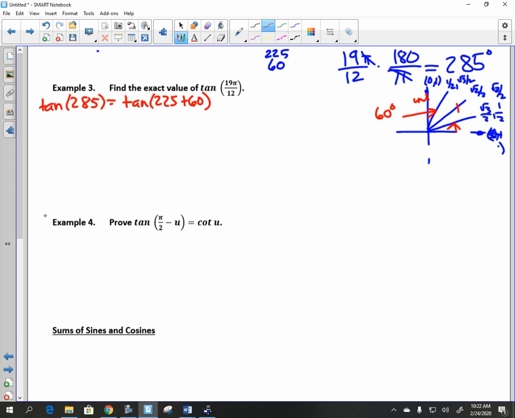We already did some of the work here. How's that going to be written out then? Tangent of what? 225 plus tangent of 60. So the top is nice. It's just exactly like what you think it should be. But then you remember what we do in the bottom? Yeah, 1 minus tangent of 225 times the tangent of 60. Sweet.